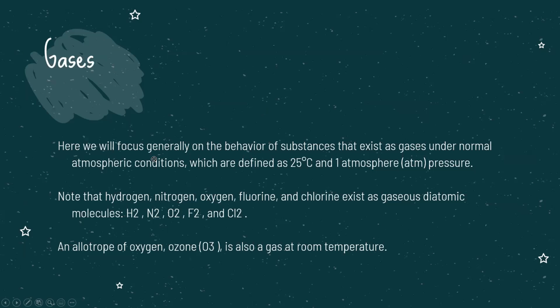Now, an allotrope of oxygen, which you might have heard of, is ozone. The ozone layer, the one that we poked a big hole in, and we're trying to fix it. That's why you can't spray aerosols anymore. You're going to poke a big hole through the ozone layer. But ozone is also a gas at room temperature. Basically, instead of 2 oxygens, you have 3 stuck together.